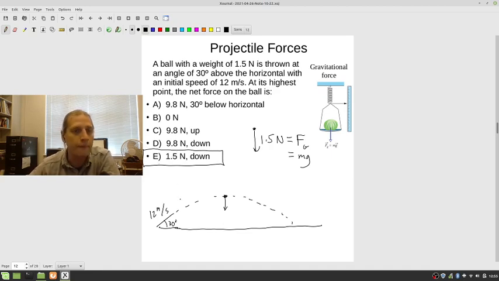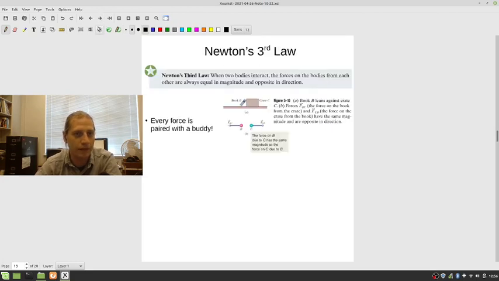Try to avoid it. There's also some fluff in this problem because that 12 meters per second looks like it should be used. The 30 degrees looks like it should be used. So I know, if you don't know anything about physics and you're just taking the test, you might use your well-practiced test-taker brain and think to yourself, aha, I want the answer that's longer than all the rest, because that's the one that's different. But in fact, we've been a little clever about this question and have preempted you from winning using test-taking tricks.